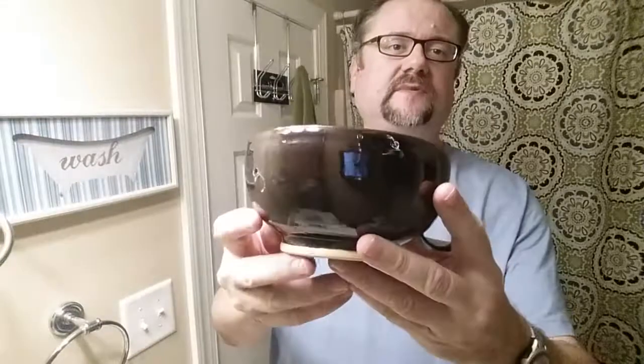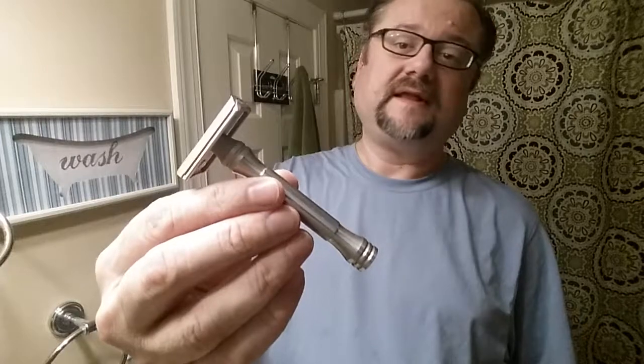After the shave we'll use After Fresh — been using that all month, a little feminine smelling, but every once in a while it changes what my nose detects. Today I'm going to go for a face lather instead of a bowl lather. Here's the Williams mug soap — about a dollar fifty. If you pay more than two dollars for it, don't, because you can get it on Amazon or eBay for less than two dollars if you look hard enough.